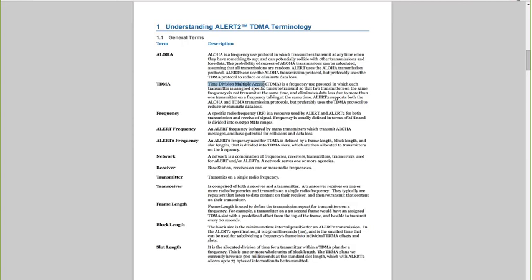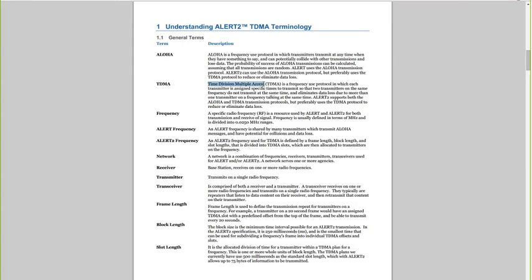So in ALERT, when it's raining hard and many gauges are starting to transmit all at once, two gauges can transmit at the same time or almost at the same time. And what can happen is over the air in the RF, these messages can get corrupted, and typically you will not receive either. Maybe you receive one, maybe you receive one that has some corruption in the message, and we get a bad data point.